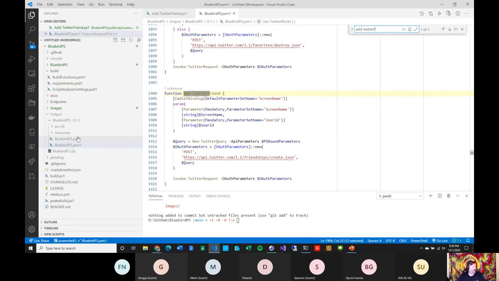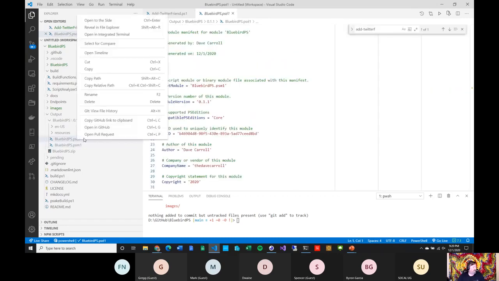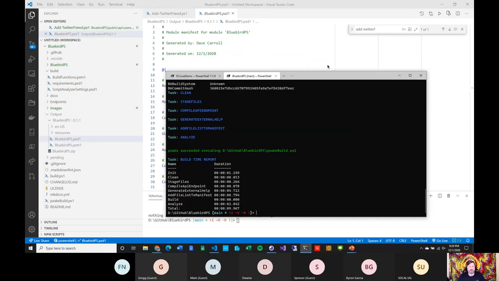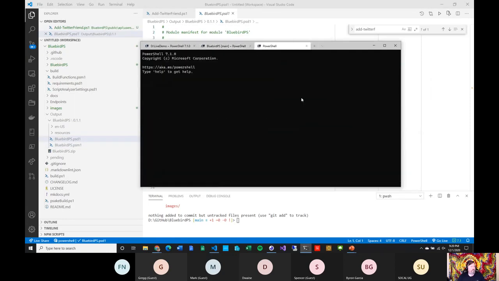So here's the new thing. Now I need to just import this. I'm going to grab the path, start a brand new session, and import module, that, and here we go.